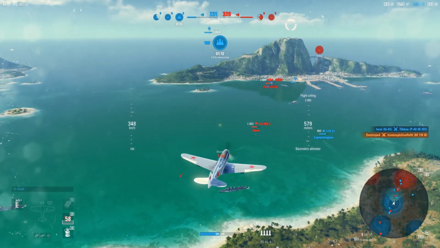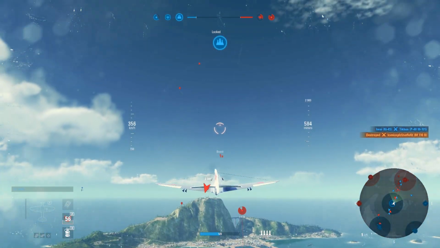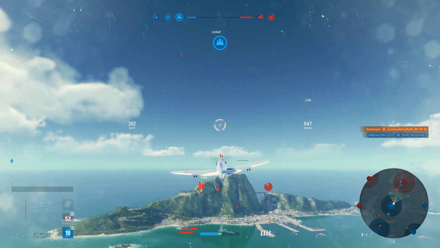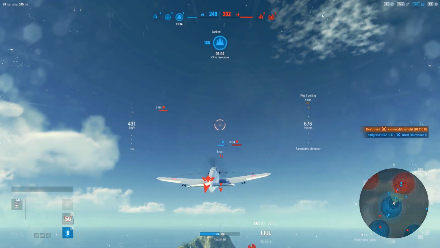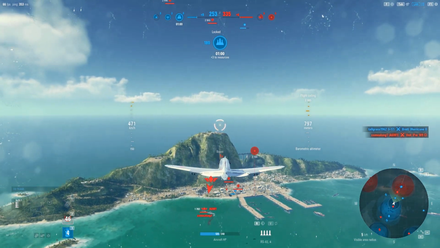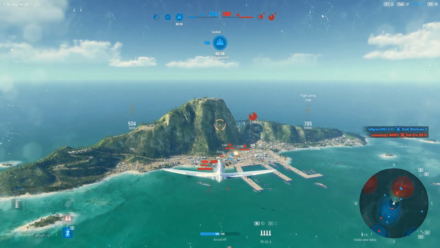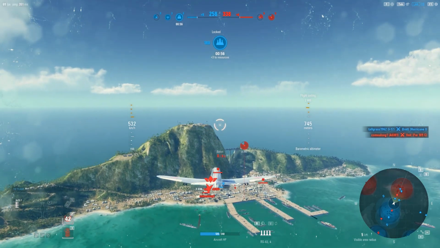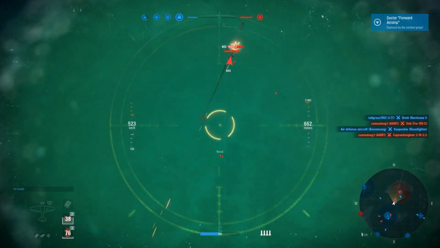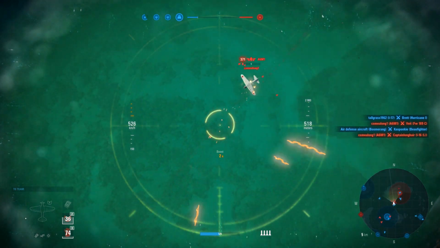What do we got up ahead? So we've got a 0, which is going to be a big pain in the butt for this particular plane. Unless you can catch him by surprise or whittle him down before he realizes what's going on. One of the perks of these American machine guns is they do such little damage that most people kind of ignore it to their own detriment.